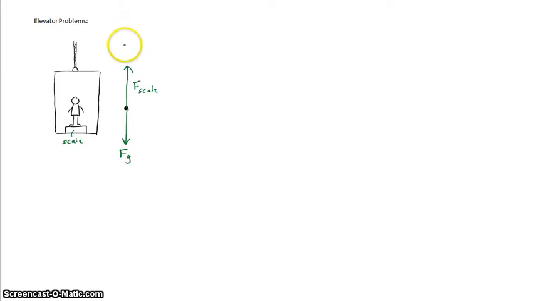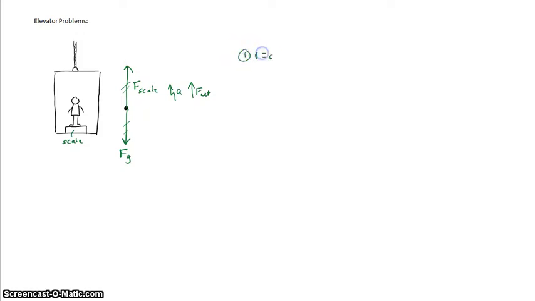In fact, if you look at this free body diagram, if I'm going to accelerate in this direction, I need to have a net force up. Right now it looks like these forces are balanced. If he's just sitting there, minding his own business, the elevator's not moving, or if the elevator has constant velocity, these forces are balanced. But if I try to accelerate up, I need a net force up, and this vector is going to be longer. That's some of the stuff we were looking at before. So there are a lot of different scenarios here.